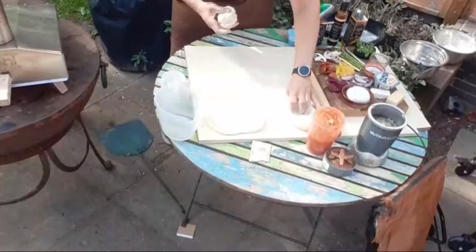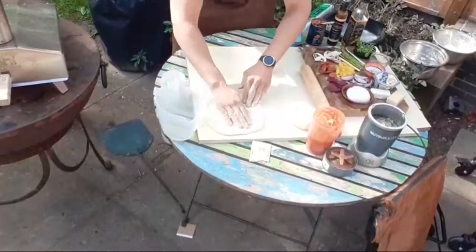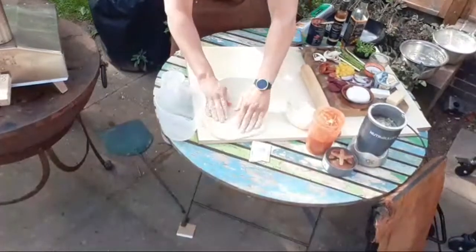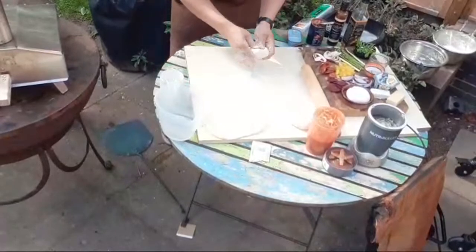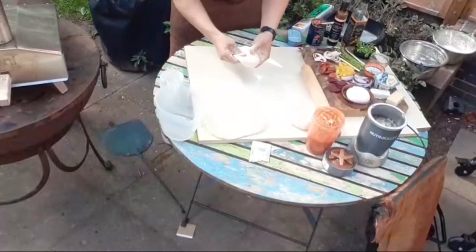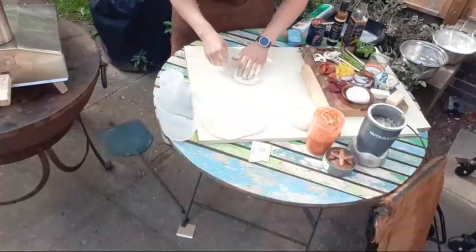And if you've got one and that's what you want to do, or you want to see how I do it, then we'll do the rolling pin one. But that's how you make a hand spread one, like so. Okay, a bit more flour on the board. Again, same starting point. So you're just going to roll it out or get it into a circular shape.